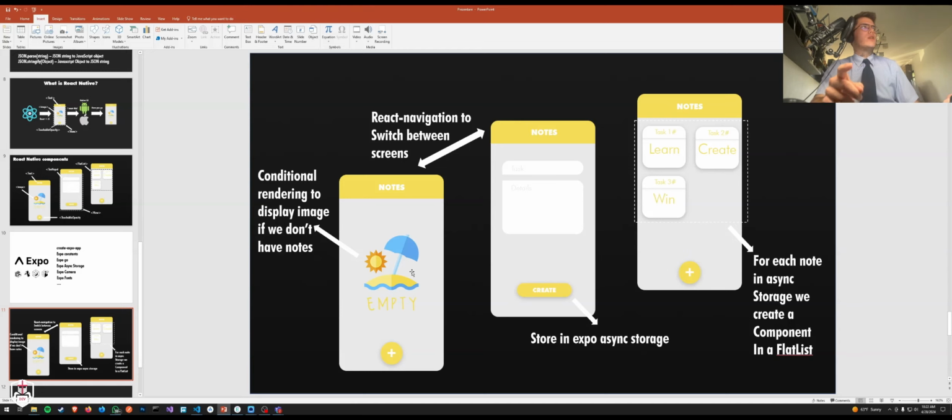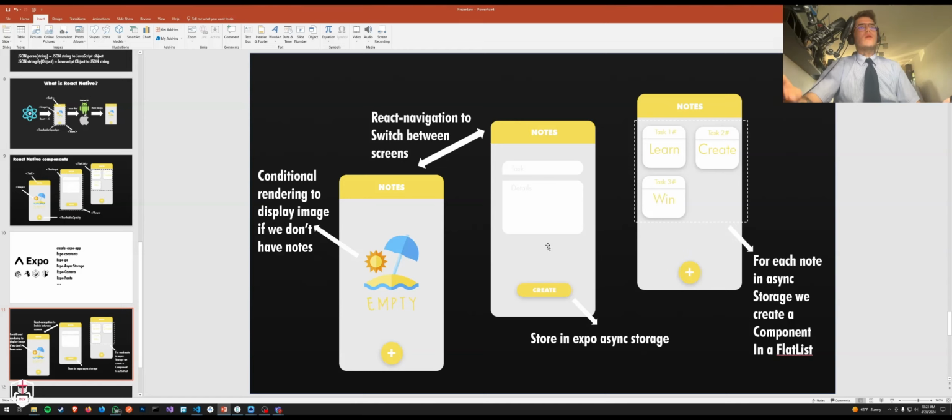In this case, we will set a function to take all the data from the async storage and display it on our screen. And it will look like this. As you can see, for each node in async storage, we will create a component that we will display with FlatList. FlatList is used for this, and as I said before, this will be the view. For this we will use a view, for this will be another view, and every view is in another view. So if you know HTML, it's like divs. They are containers. Displaying a view component will show you nothing, so inside of a view we will group every component.